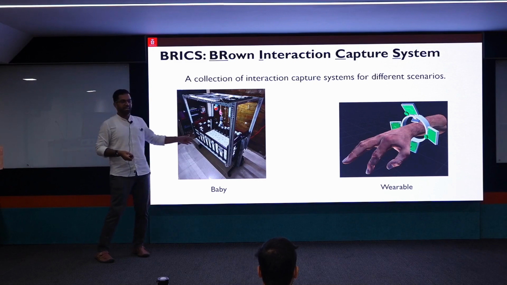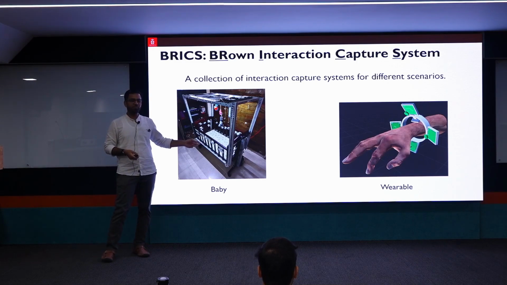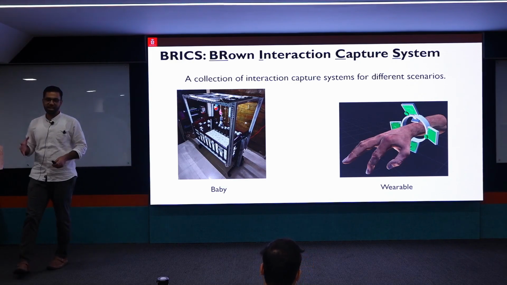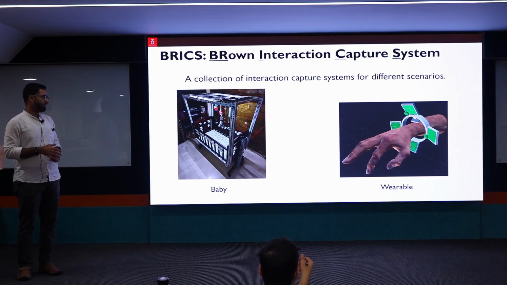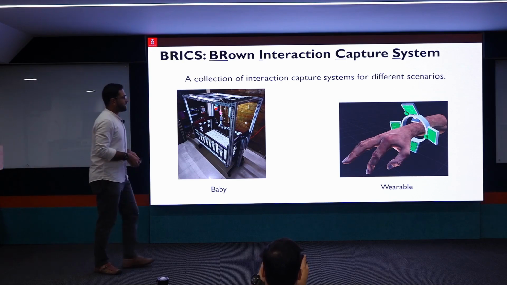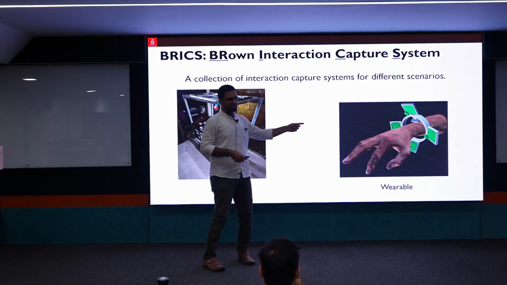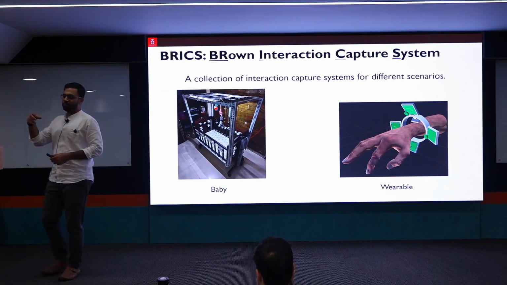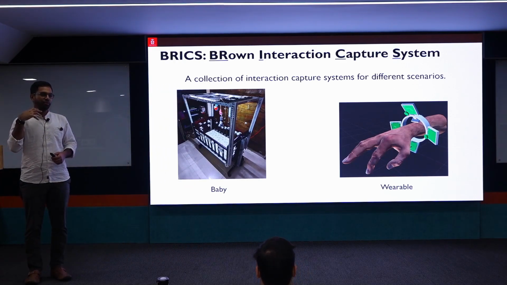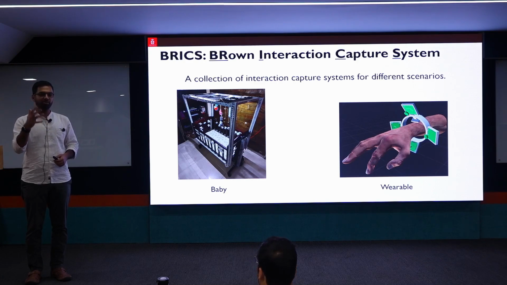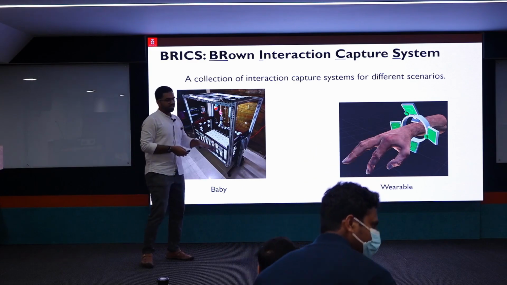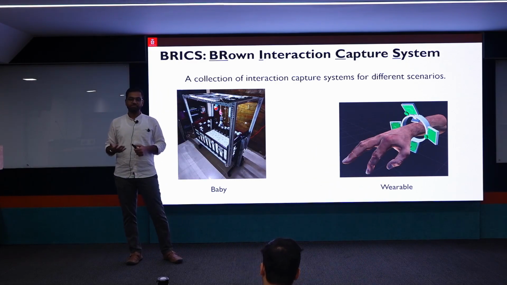I mentioned this briefly last time. We also have what we call BRICS Baby, which is like a cradle version of BRICS, 32 cameras to observe infant motor development skills. And we've also had plans to build wearable versions of multiple cameras in the past so that we can capture more egocentric data, where you're trying to manipulate objects, and we'd like to capture all of that in fine detail.